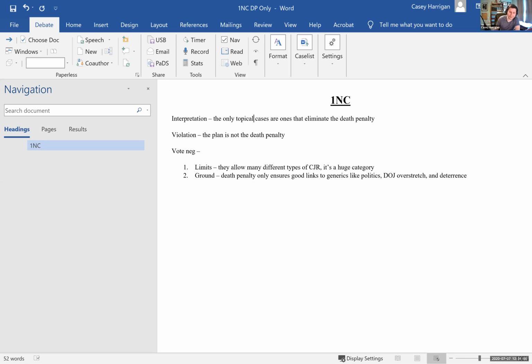It does have to do with the fact that there is no card. The negative interpretation is just being made up by them. In fact, it's probably pretty unlikely that there's any evidence out there that says criminal justice reform is limited only to changing the death penalty. And also, it's implied by the resolution, which has different areas. It's more than just sentencing. It says police reform and forensic science, which implies that you could be more than just the death penalty.